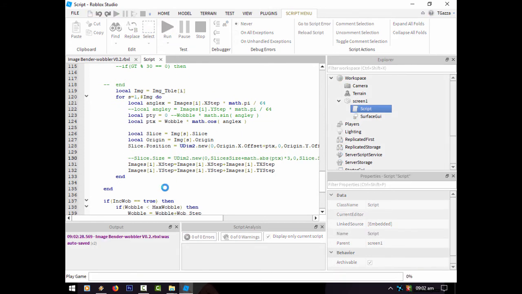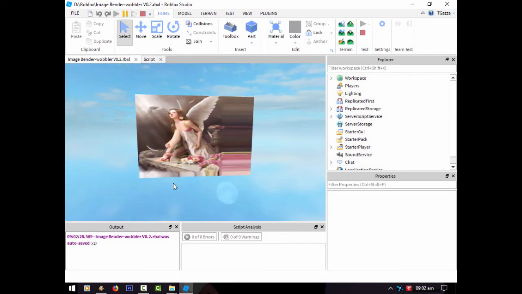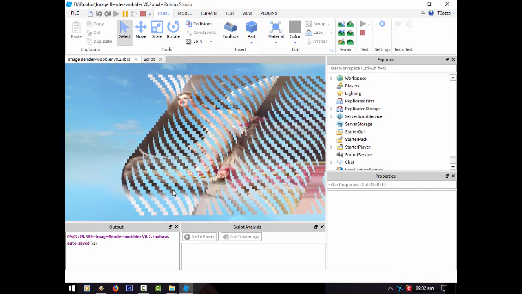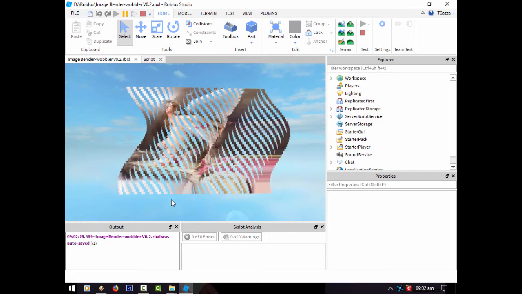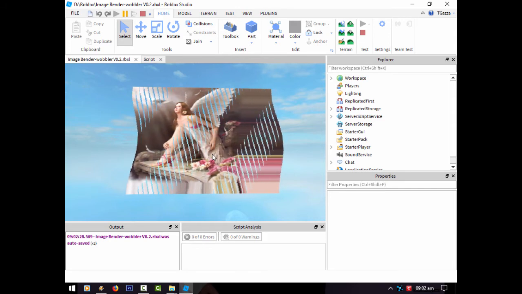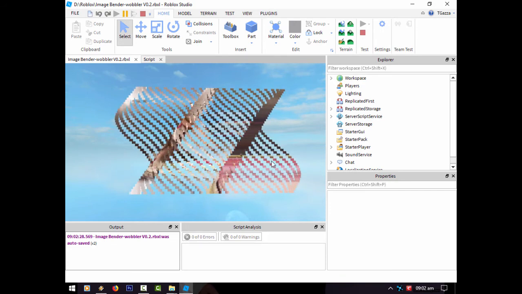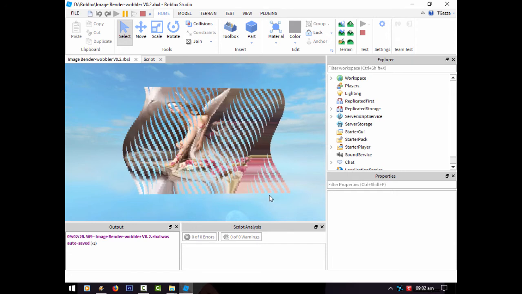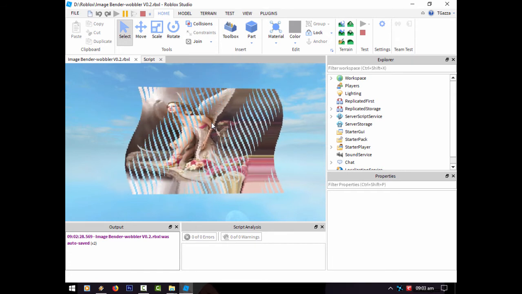Right, let's have a look. Yeah, there we go. So we can actually see it moving in X and Y. There we go. So that's the power of Surface GUIs, if you like. As I say, don't look at this bit or this bit down the bottom. But for what it is, it looks impressive, I think.